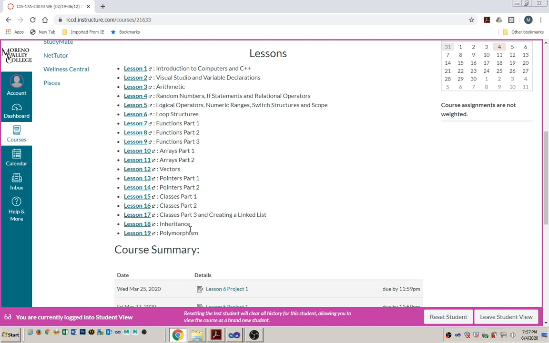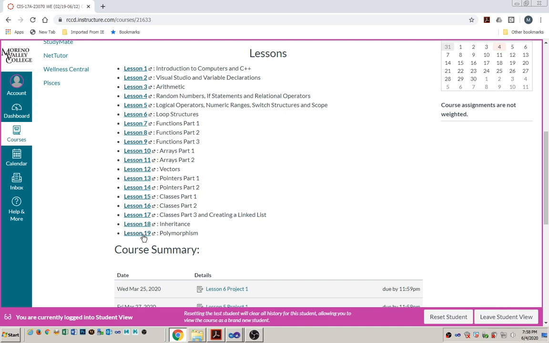Now there are other topics that we could talk about outside of polymorphism, like file input and output. There's something called templates that you can use to create things that are like vectors. There's all kinds of other extra stuff. There's error checking. We didn't do any kind of error checking or how to handle exceptions. So those are all probably something that you would see in CIS 17B. So this is where we're going to leave it off for this semester, on the feature known as polymorphism in the C++ language.